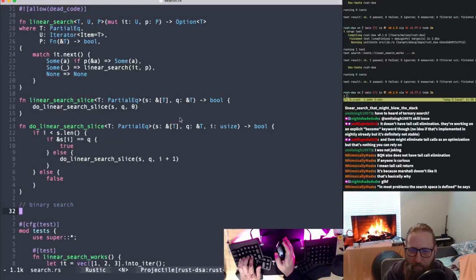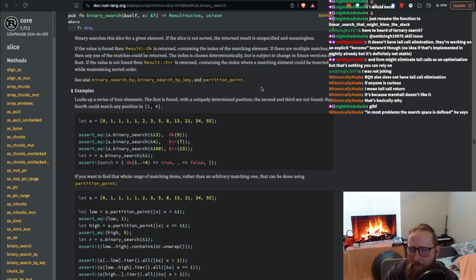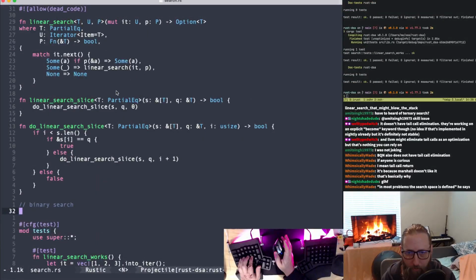Why did they decide to do a Result? If the value is not found, then Err is returned containing the index where a matching element could be inserted while maintaining sorted order. Oh, that's really cool. We won't do that, but it's a cool idea.